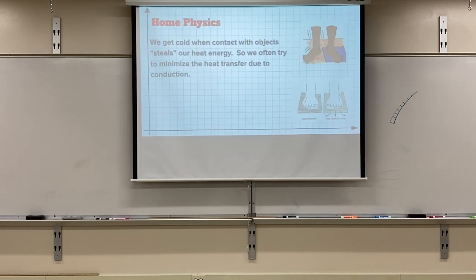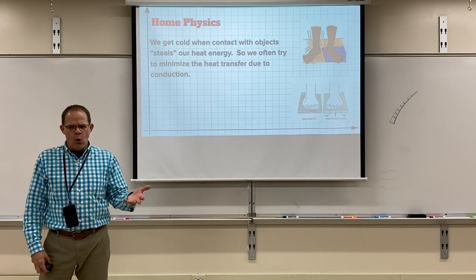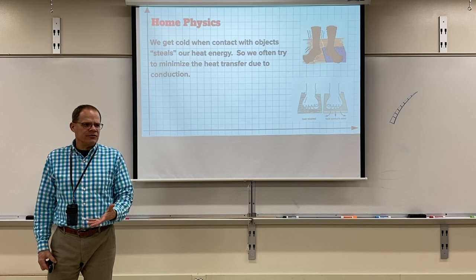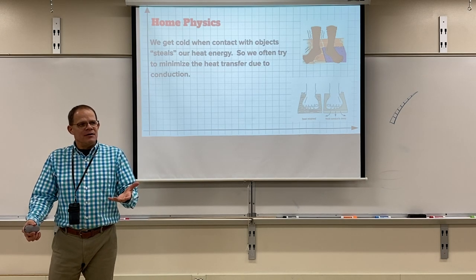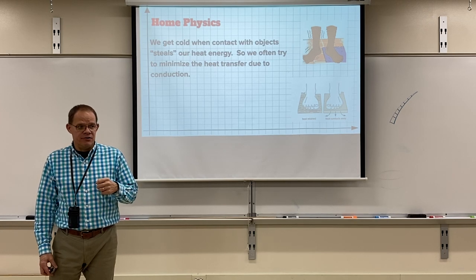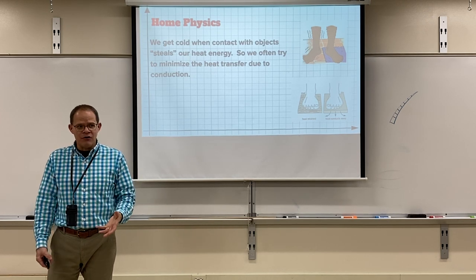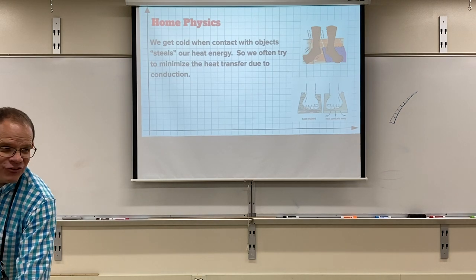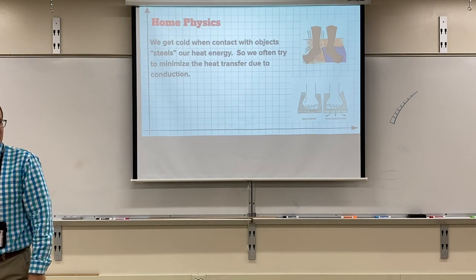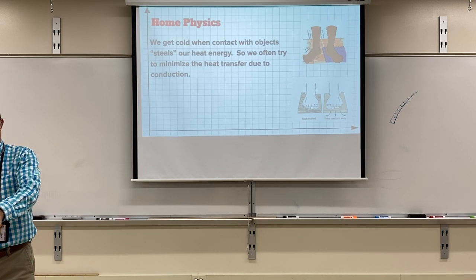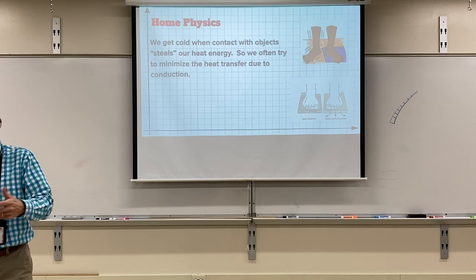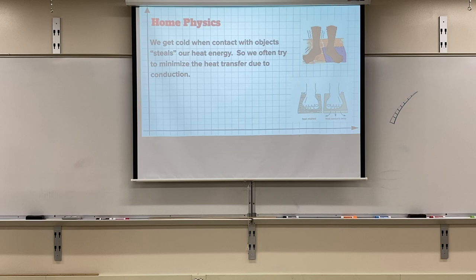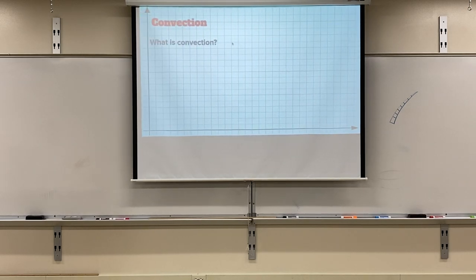When you get out of the bathtub, you stand on a towel or a rug because the floor feels cold to your feet. The floor is not colder than the carpet — they're the same temperature. But the floor steals your heat faster because it's a better conductor. If you want to really freeze, stand on a concrete floor or an aluminum floor. Laying your head down on these tables — they're kind of cold because they steal your heat too fast. You need a nice wooden table to take a nap on.